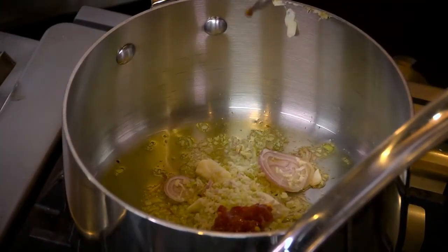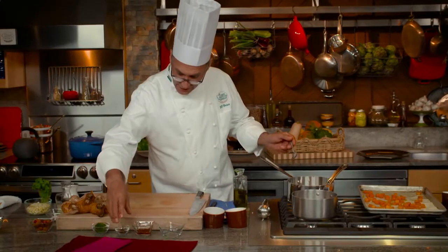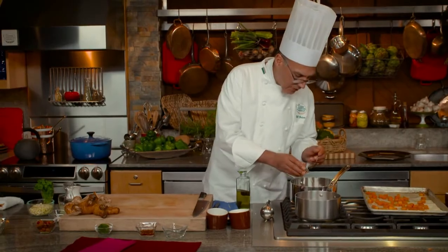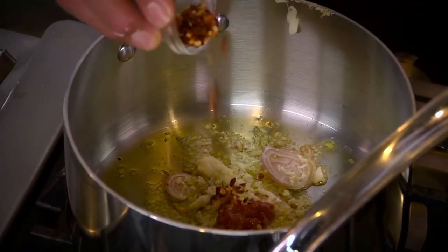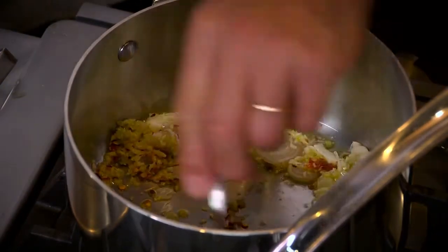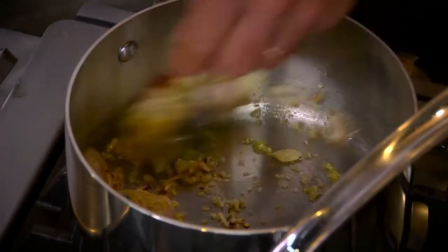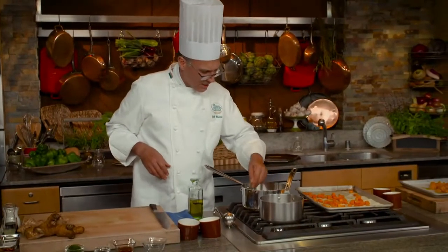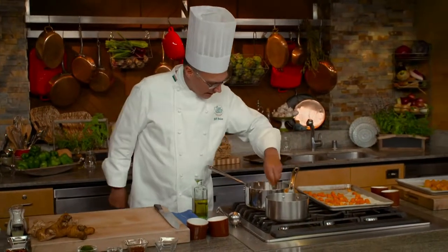So it's pretty spicy. If you really like it spicy, you can grab for some pepper flakes as well and add those. We'll stir that around. I've got it over a low heat. I don't want to brown this at all. I just want to cook it.